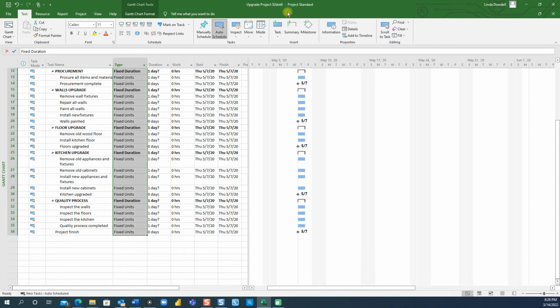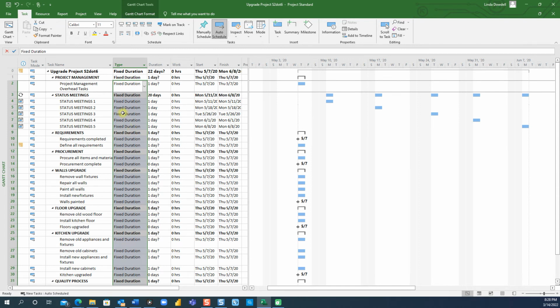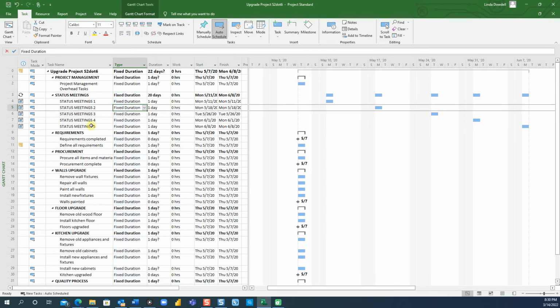Then on the right hand side here, under the task tab, you're going to click the fill command and the down arrow, very similar to Excel. And voila, now you have all of the task types as fixed duration. And notice that because we made multiple changes, everything shows up in color purple.